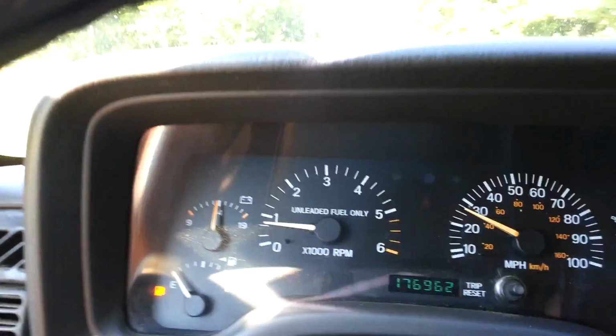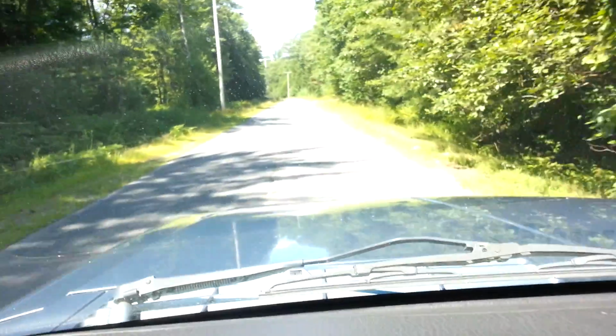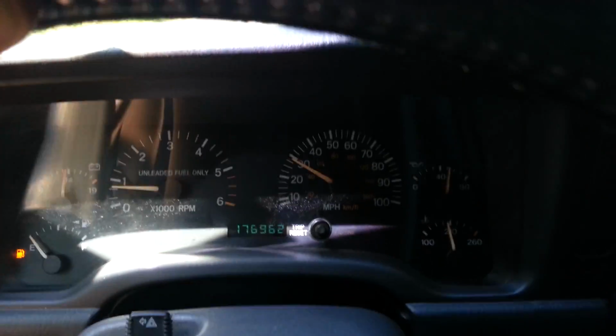Oil pressure is great. The alternator is brand new, like I said as well. You can see it's charging perfectly to 14 volts. Temperature stays right there, pretty much where it's at now, which is good for a Jeep because these things do have a tendency on occasion to overheat. This one does not, however. So pretty straight road. I'll hit about 30 and brakes. Again, those noises were the jack and things like that in the trunk. Just go ahead and start.